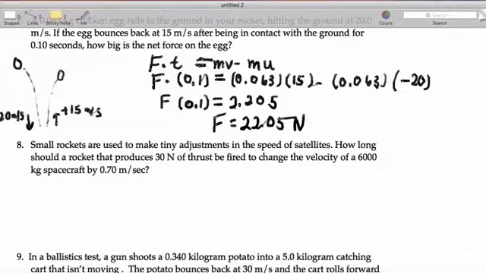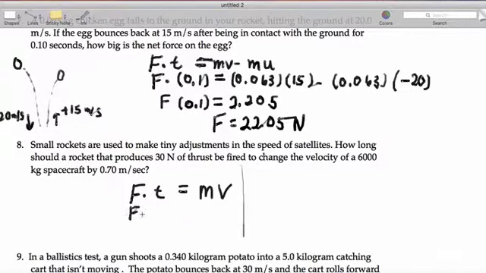So again, this is an impulse momentum problem. So we have F times t equals, now I'm going to do a little bit of a shortcut here. I'm going to write this as mv. Let's be strict here. It says we're changing the velocity. A lot of you might write it this way, and I'm fine. I'm going to write it the way I think most students do, and then I'll show you the way a physics teacher would write it. So F times 0.7 equals 6,000. Sorry, let's start again.